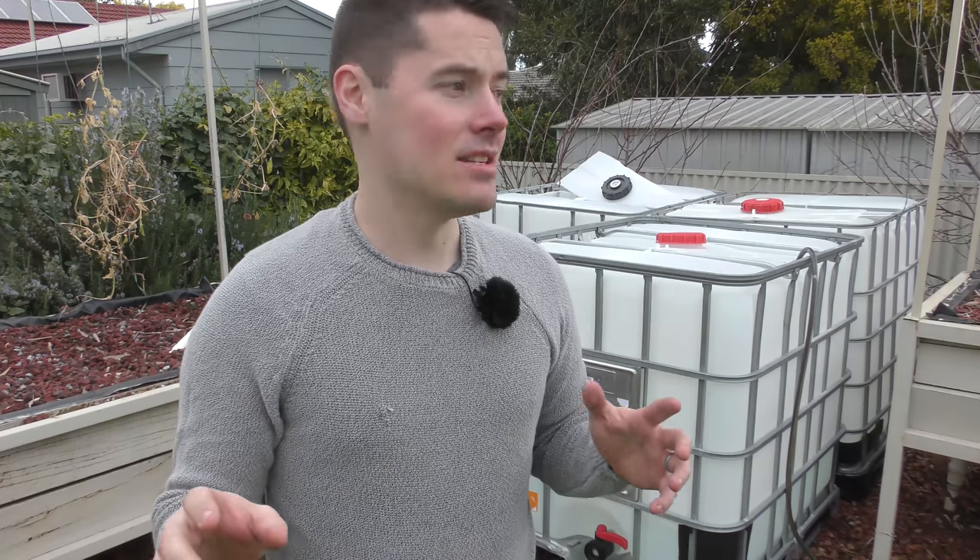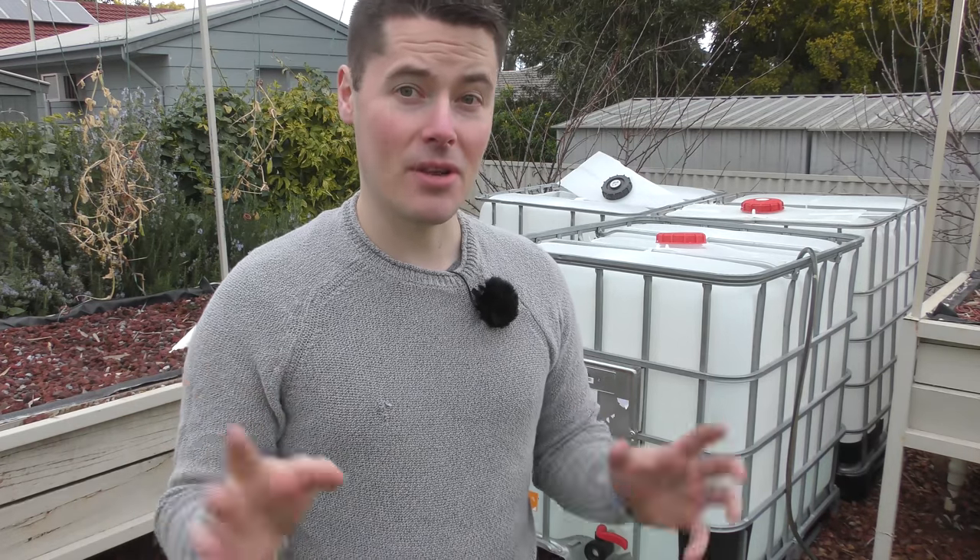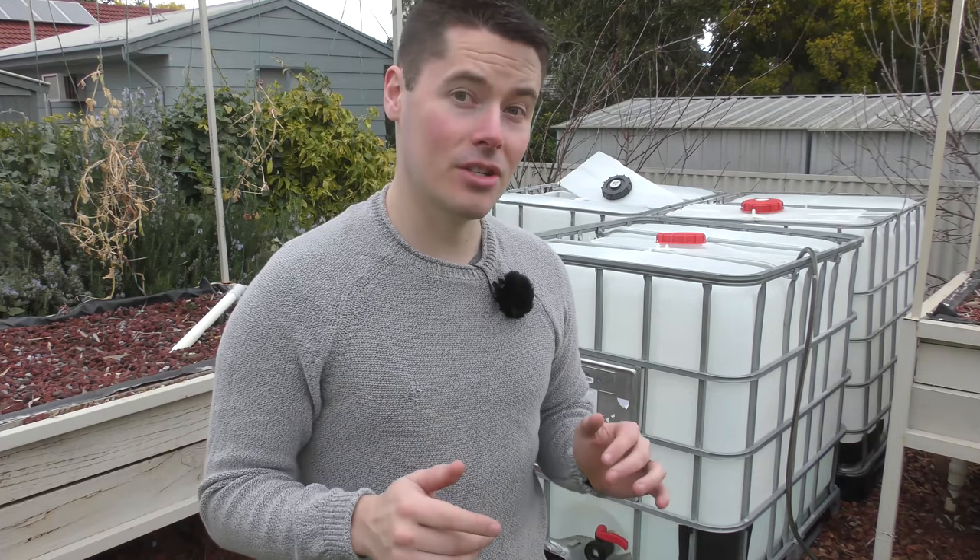Second year, I got a little bit clever and researched what was a green water breeding tank, and it worked very well. The basic idea is that you set up a big tank with daphnia — they breed, you pack goldfish in there, and they survive off the daphnia which eat off the algae and everything that grows inside the tank. But I had some issues with that one as well. The biggest being dragonfly larvae — they would get in there and it was impossible to stop them. They'd drop the nymphs in there and they would eat all the goldfish fry, cutting down the numbers. Plus, my wife was not too happy about having a massive swimming pool in the backyard.